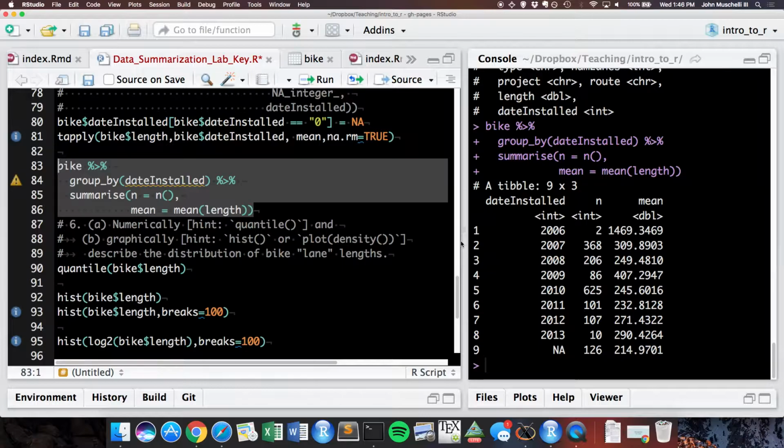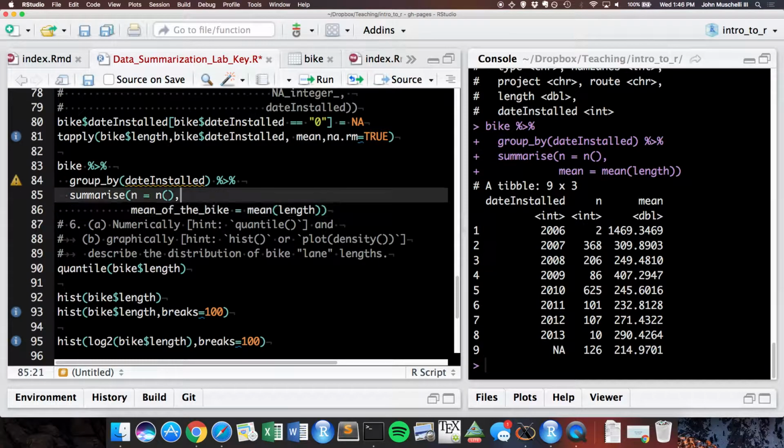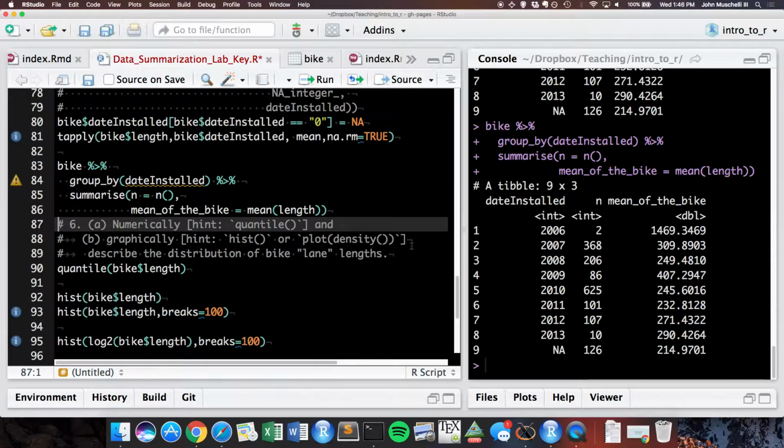So we group it, then we summarize it. And again, you can use Z or S for summarize, whichever makes sense. So again, we define a new variable n, and we want to count. This n function is counting the number of records. And then we say we want a new column named mean, and it equals the mean length. We can call that anything we want, and that'll be defined as the new name of the variable.